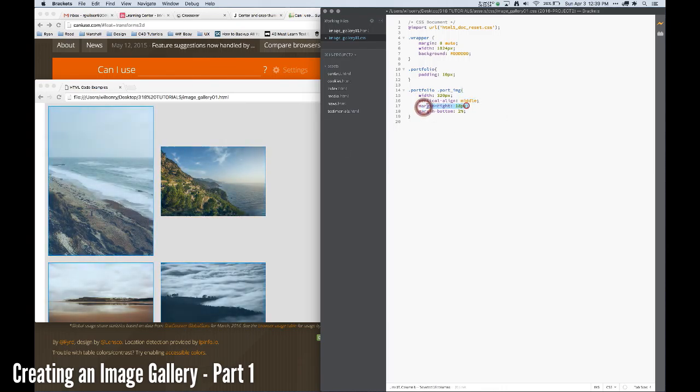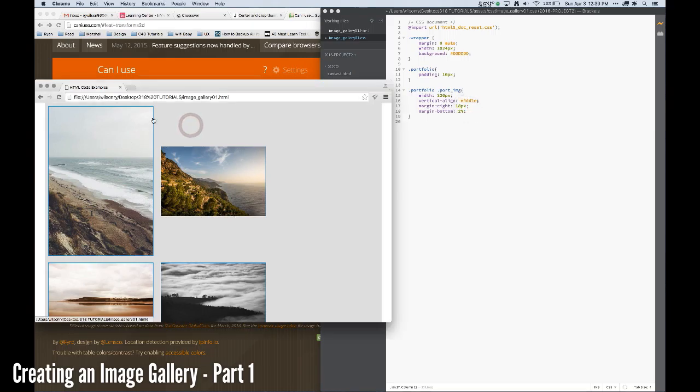We're giving each one of these a margin right of 18 pixels. So what that is doing is it's putting an extra width, so 320 plus 18, 338. So the actual width is up to this point, but the last bit is just our 18 pixel margin, which is what's forcing this image down here.